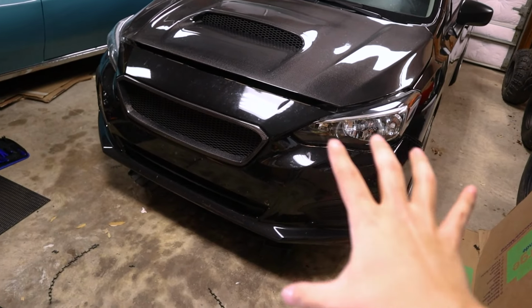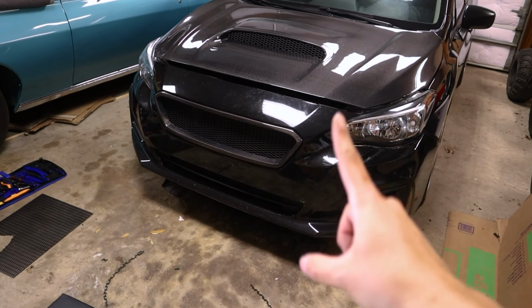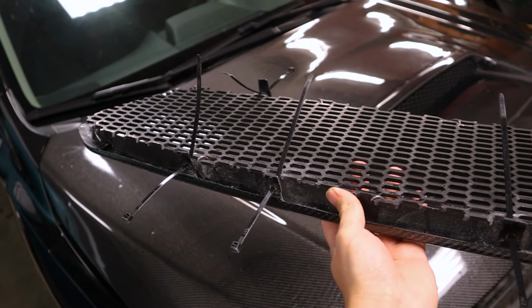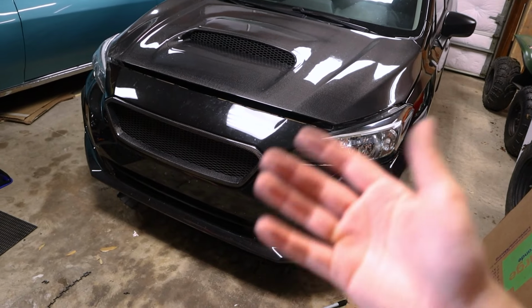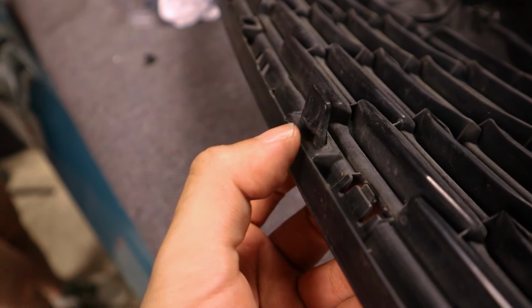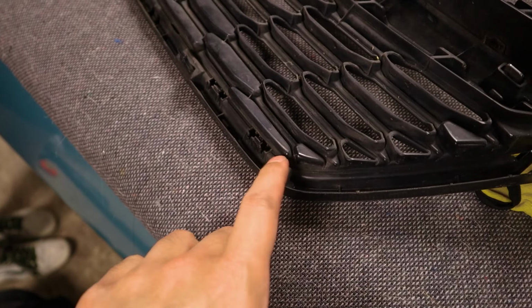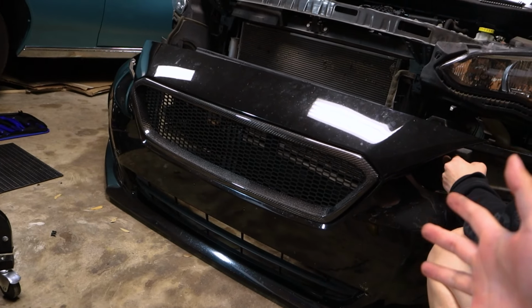So here we have it kind of fitted onto the bumper. What we did is we made holes in the little tabs that it gives and basically put zip ties through those, to make it one function as a zip tie, and two, a makeshift clip, because the factory piece is basically the same way where it clips in just like this. So we wanted to replicate that since we were not going to be able to utilize the holes for the screws. And just like that, the new carbon fiber grille is on the car.